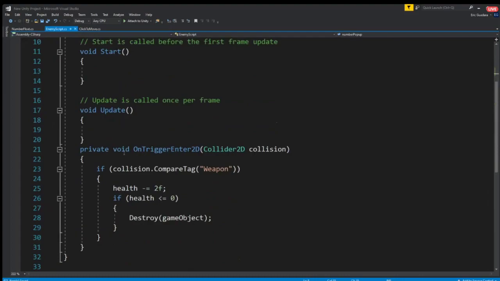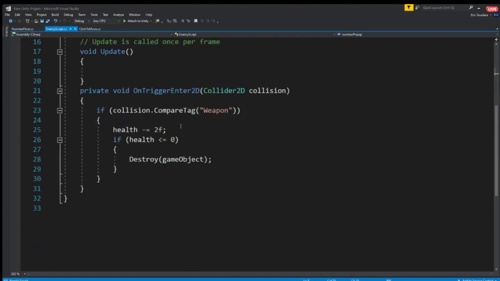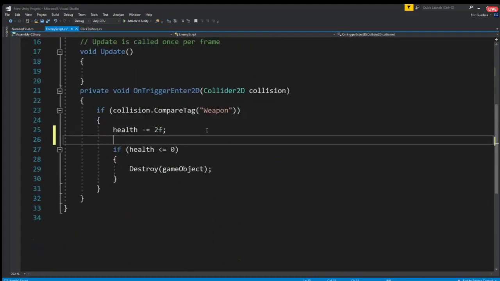And what's going to happen is when you get hit by a weapon, health is going to subtract by 2, and you're also going to instantiate, let's say GameObject geo equals Instantiate(numberPopup). We don't need to have a transform.